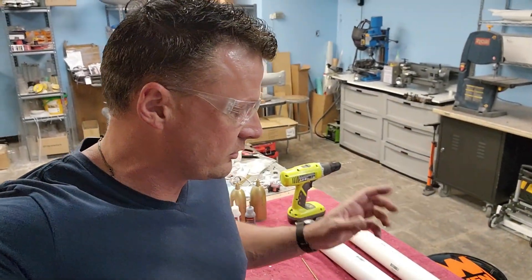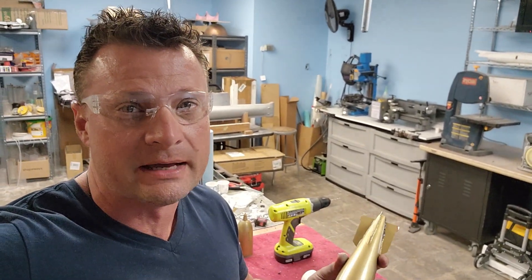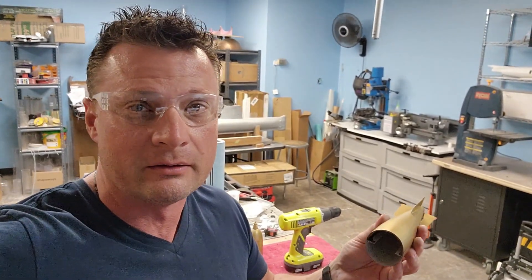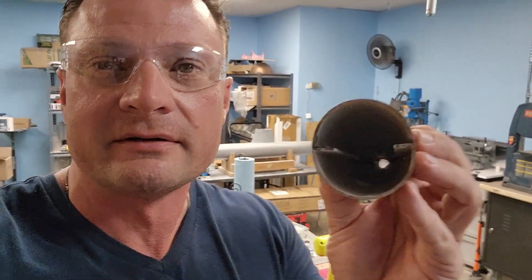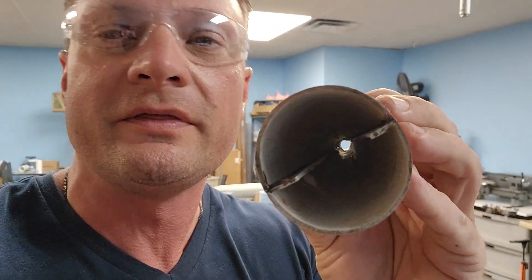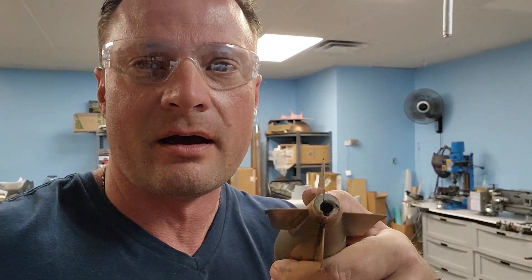Let's take a look at what we have to work with. These parts come with the OTW kit, and these are laid up in fiberglass. The original torpedoes were the entire length of the torpedo, laid up in a left and right half. Each one of them had these little flanges in there. When you put the two halves together, they turn into an oblong kind of mess, a big oval, which makes the end not right.